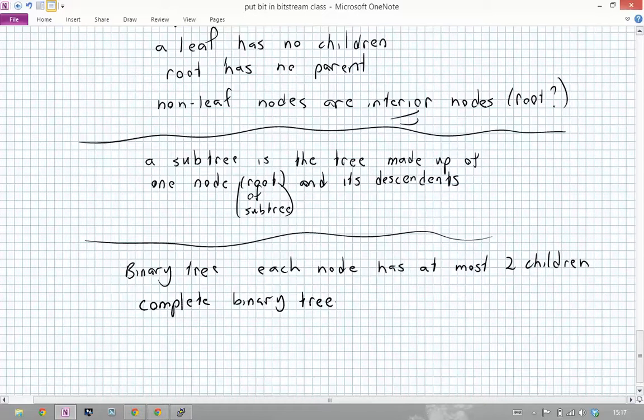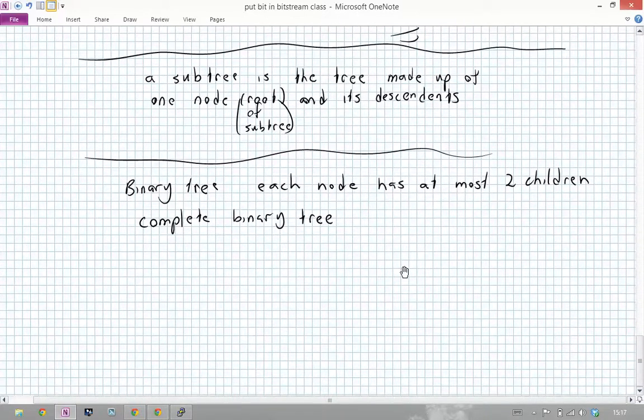I don't think I can do that yet. I'll draw one for you. So here's a binary tree. But it's not a complete binary tree.